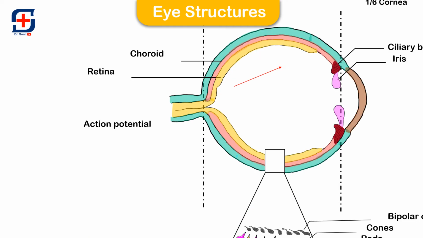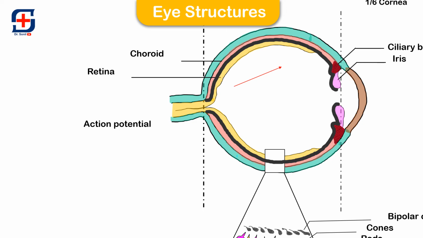Now this pigmented layer covers all of the choroid layer and extends forward just behind the ciliary body and then behind the iris. Finally it stops here; it does not go beyond this area, so it is actually absent in front of the iris. Now one important point: the pigmented layer extends up to the iris, but the neural layer with rods and cones does not extend up to the ciliary body or iris.